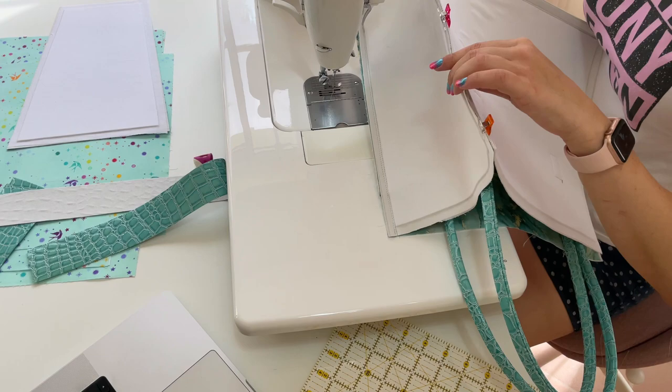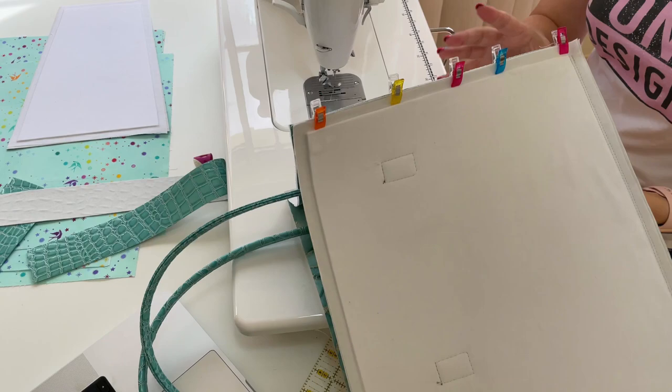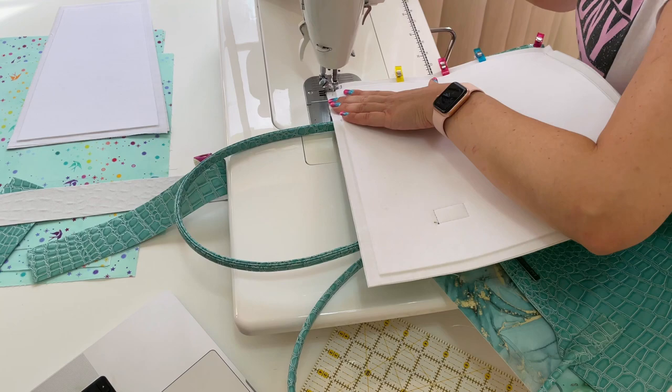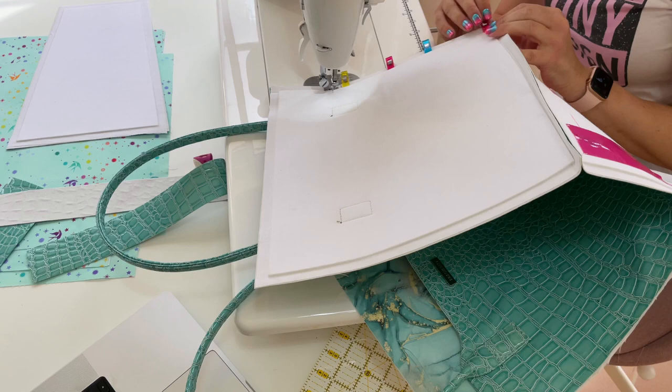So here I'm going to press this down here and put that there, and we're going to start by sewing stitch and continue down this line here. Oops, I lost it here. That's not good. I'm going to place a few more clips.